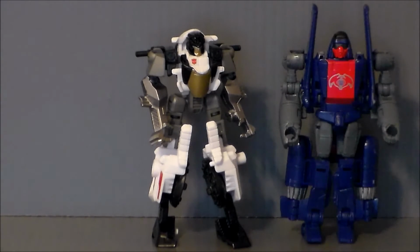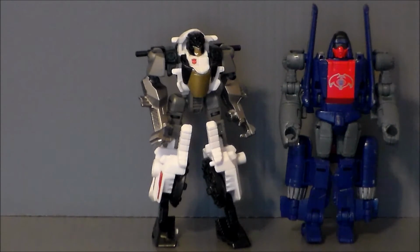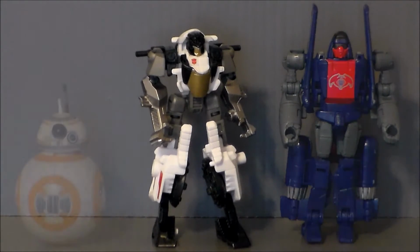For comparison, here we have Groove next to a fellow Combiner Wars Legends figure, and it is Viper, the G.I. Joe Transformers crossover figure that's basically just a repaint with a different head sculpt of Power Glide. And yeah, pretty cool. Definitely different. I think this guy looks a little bit better in robot mode, actually, to be honest with you. This guy's just lots of legs going on here. I think that's what's put me off about the Groove figure. He just looks a little too leggy.